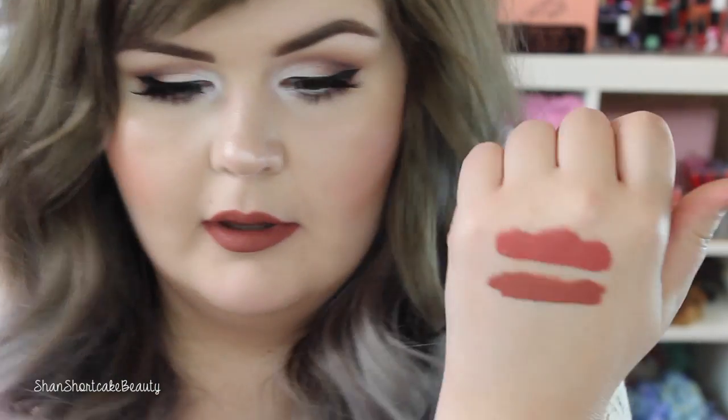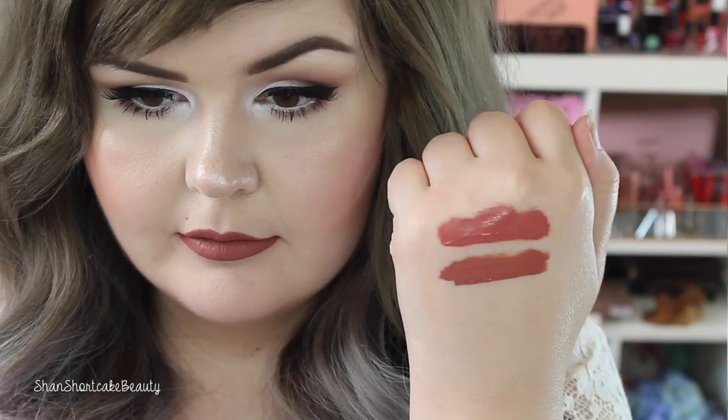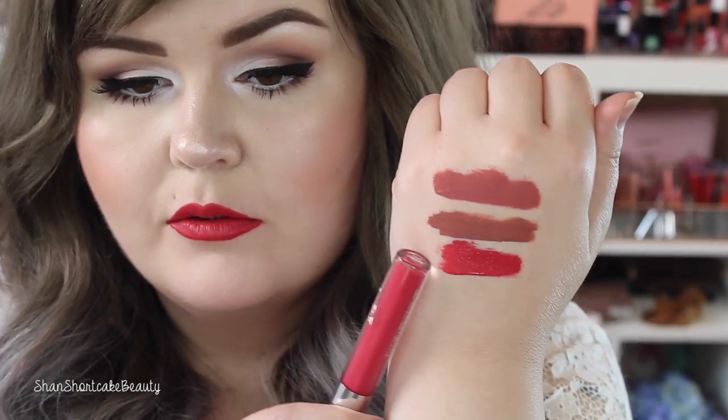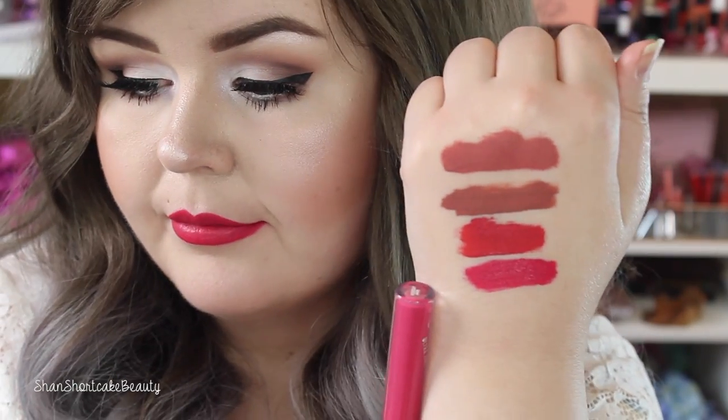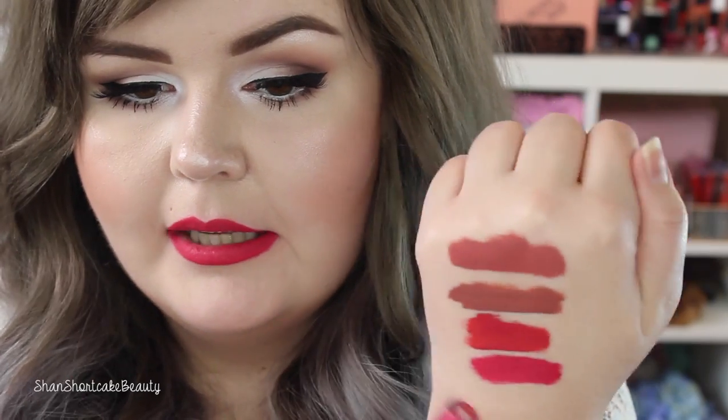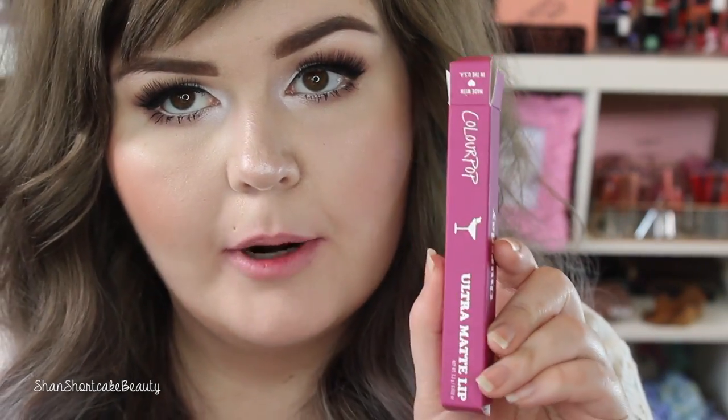Let me do some hand swatches — there's Sunday and there's Monday. We're on to Tuesday, which is described as a bright coral red. It's a fun shade — it's going to be a lot easier to wear with my hair color than with pink hair. I like it! There's Tuesday. Wednesday is vibrant hot pink — really fun, hot hot pink.